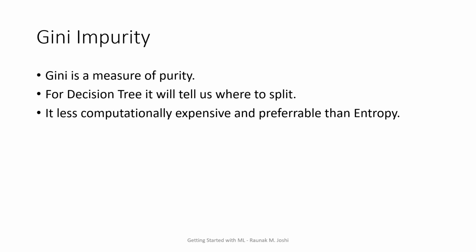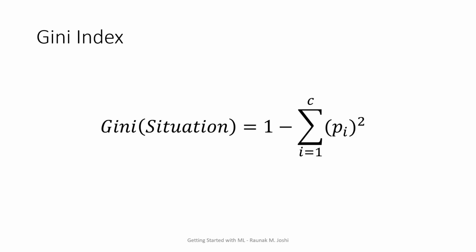Now you will come to know what I really mean by this when you have a look at the formula. This is the formula. Just looking at the formula you would be able to identify a lot of things, but with an example it would be quite easy. Stating the obvious, the formula is 1 minus the summation over probability squared of all values. You will come to know the way we calculate it, and it is much easier.